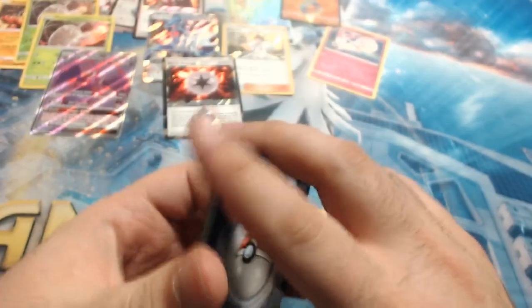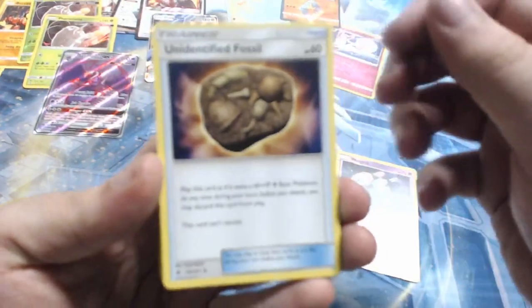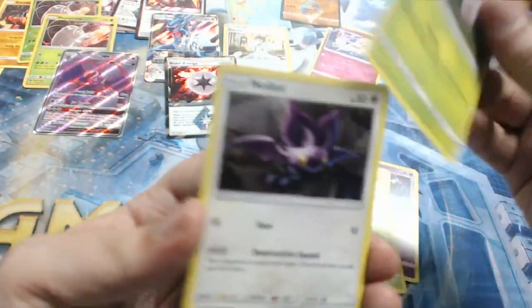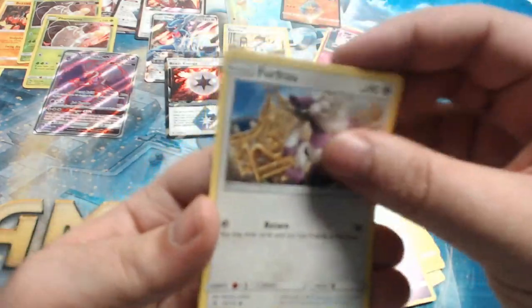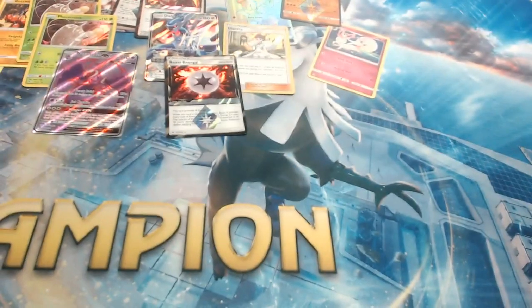Everybody pull those buzzwords out. Misprints. Unidentified fossil, Go goat, Execute, Noibat, Magnemite, Scalp, Furfru, Empoleon, and our rare Rotom. Sad.